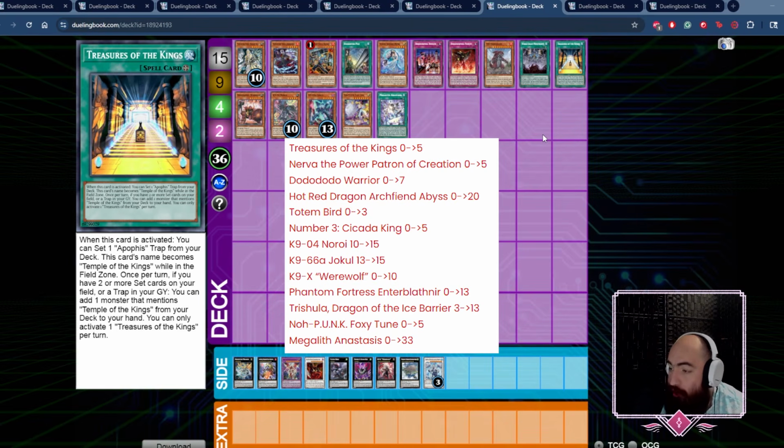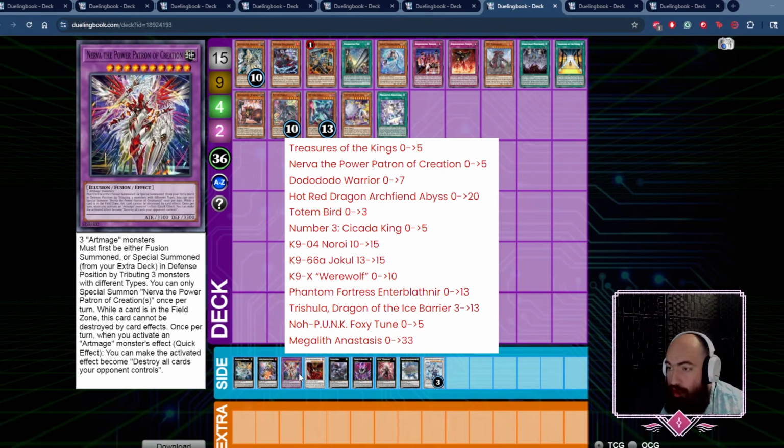I think that it's still fine for that to be the case, but this card is very powerful for what it's able to do, and at 5 points, I still think it's a steal. Nerva, the Power Patron of Creation. This card is a generic card, I will point out.